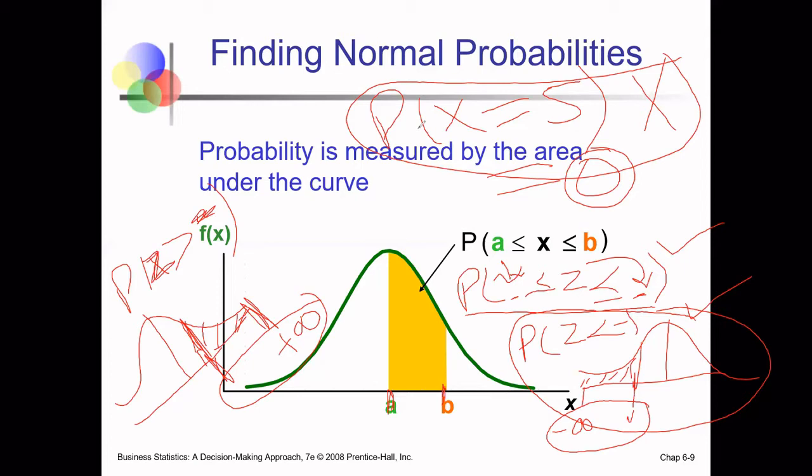Before that, I just explained 4 different concepts. First is we cannot find exact probability. Suppose probability of x is equal to 5, we cannot find it, because we will get the answer as 0, because we have no answer. So second is between case, middle case, or central case, and the third is left side case, and fourth is right side case. We will perform them later on in the next slide.